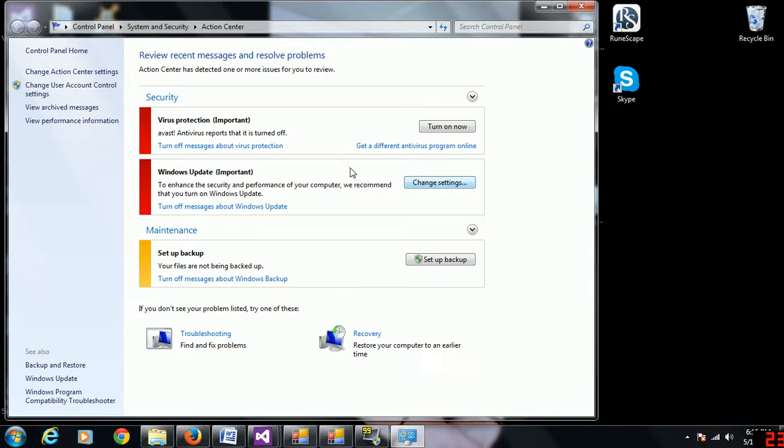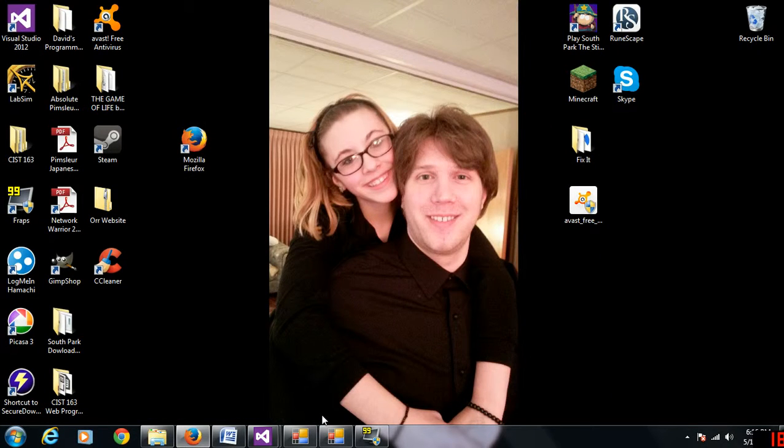Users who are using Windows XP should upgrade to something better than that, because there are no more security patches that are going to be made for Windows XP. It can still be used, but there won't be any new updates to protect you from the newer viruses that are coming into play here.